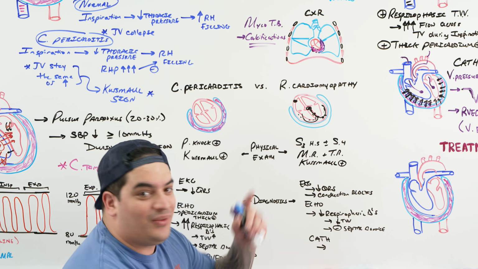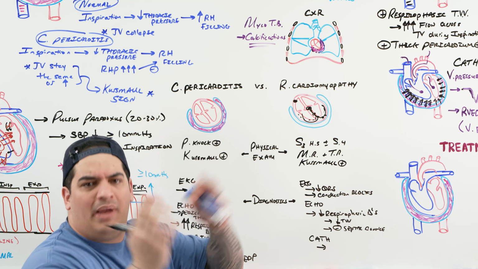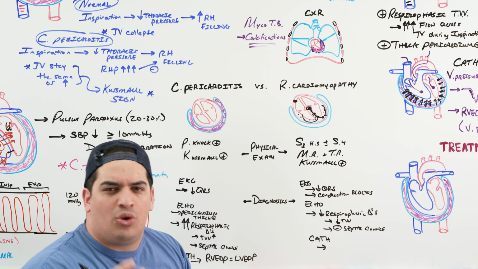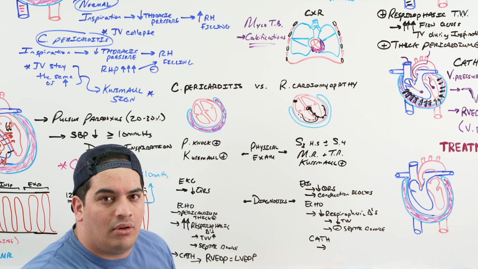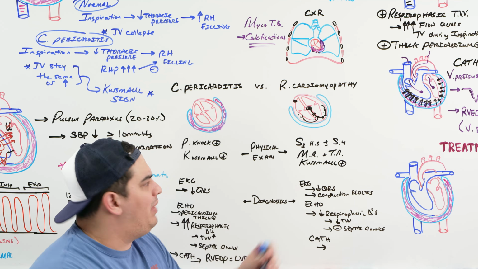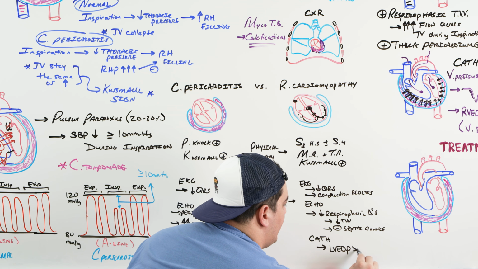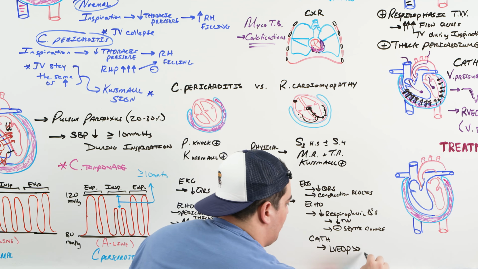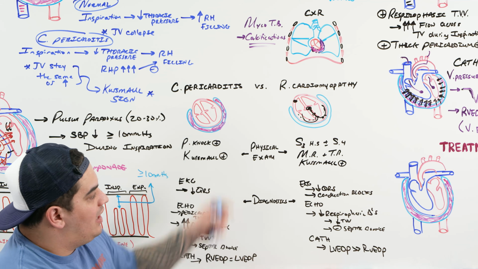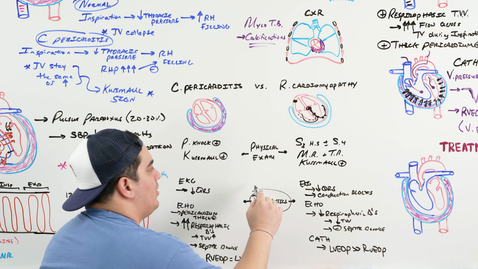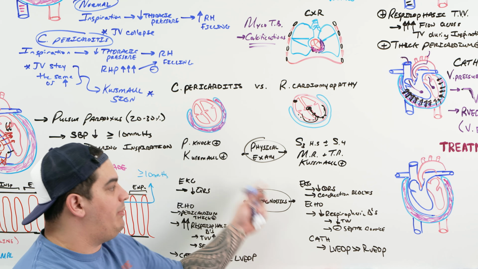In a patient who has restrictive cardiomyopathy, there is no significant ventricular dependence. The ventricles can actually be independent of one another and act on their own. So which ventricle has higher pressure? The left ventricle or the right ventricle? The left ventricle. Because there's no dependence in patients with restrictive cardiomyopathy, their left ventricular end diastolic pressure is significantly greater, at least more than 5 millimeters of mercury, than their right ventricular end diastolic pressure. These are some of the things that if you were asked how can I differentiate a patient who has constrictive pericarditis and restrictive cardiomyopathy based upon physical exam findings and diagnostics, this would be some of those things.